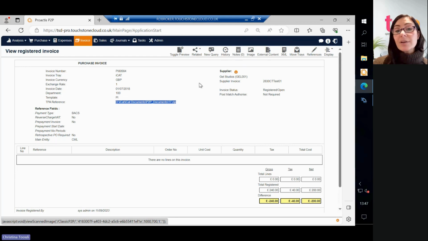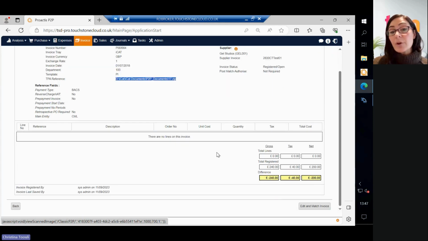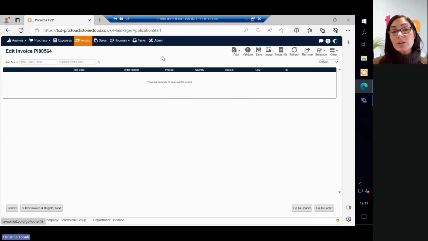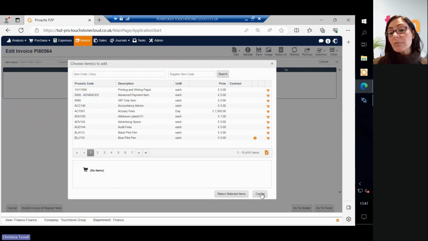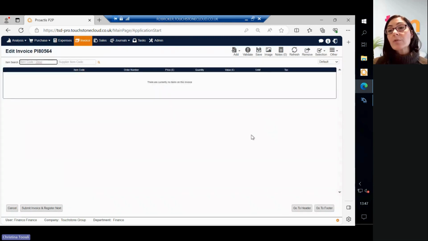Okay, standalone invoices will reside in the tray. This is actually an invoice with a standalone invoice. It's got no lines on it. So in the event that this is what's come through, it's not matched to a purchase order, then you would go in as normal. Obviously, this information has all been registered from iCAT automatically, but you have the ability to go in as you normally would, search for the items, add them to your invoice and submit them. And if it goes through an approval workflow, fine, but then that will eventually end up in your finance system as well.